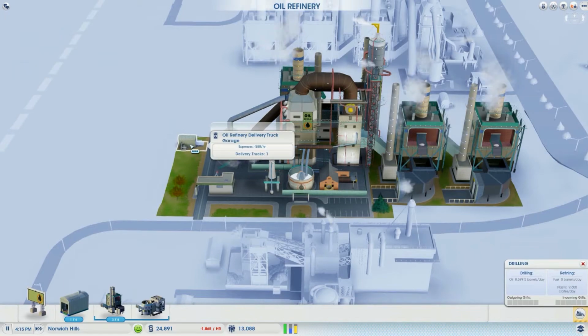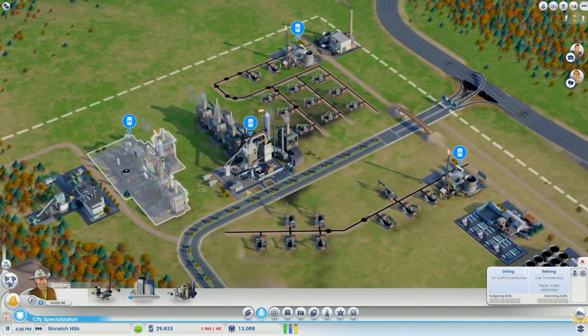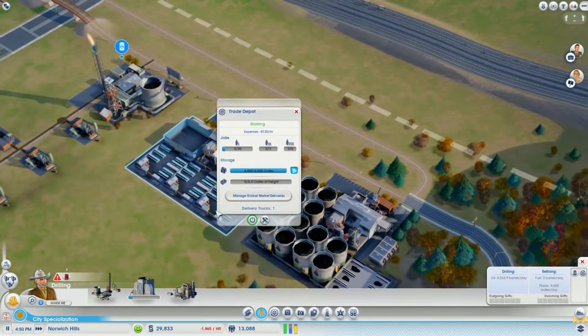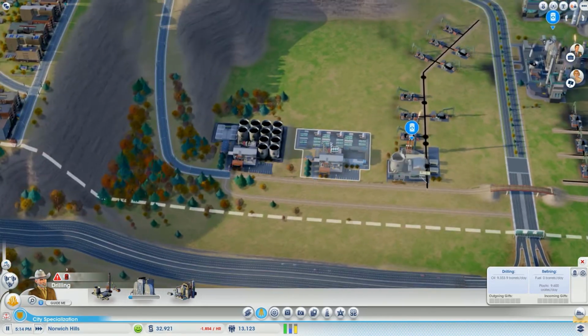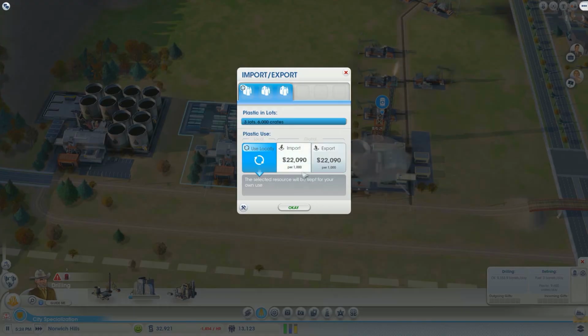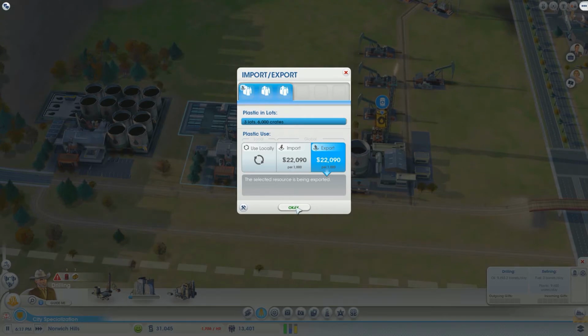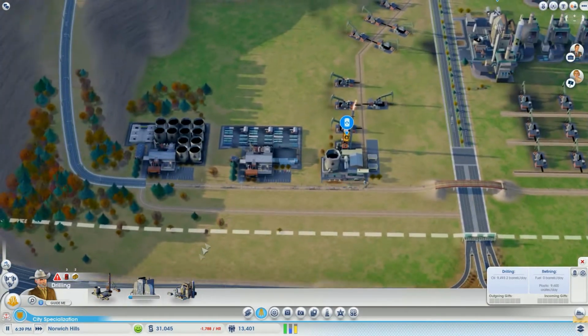Now, actually, we don't need delivery trucks for these because we're selling these on the market. And that's going to be the job of our trade depot. Actually, this trade depot. This is the depot that has the plastics, which are not being sold fast enough, it would seem. If we go into manage the global market, why does it say export? Now I thought for sure, and you can correct me if I'm wrong, that I had clicked export our plastics, because we're not going to use them locally. We have no need for them. So if we hit OK on this, this will probably solve some serious problems.